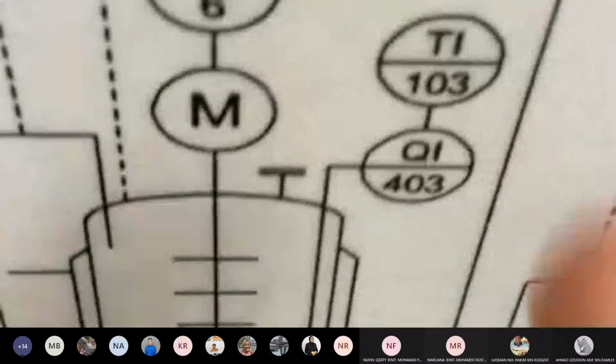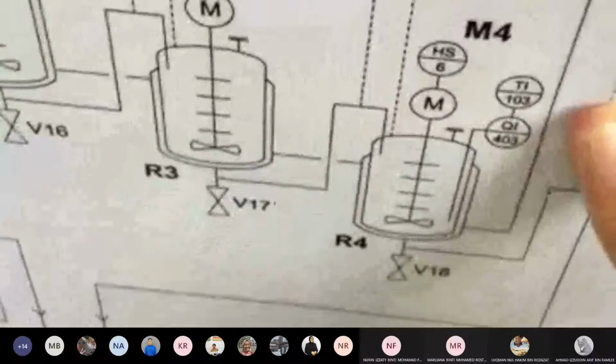So mana kat equipment dia? Okay, kalau kamu kata kamu tak sure kat mana dalam equipment dia. Okay, kejap saya tengok. So this is 403, kamu tengok 3 stage kan kamu nampak kat sini. Saya tengok terus dalam 3 stage. Mana dia punya indicator ni? Tengok dia tulis sini. T1 4103, Q1 403. So dia akan berada pada reaktor yang ketiga. Tengok 1, 2, 3, probe pada reaktor ketiga.